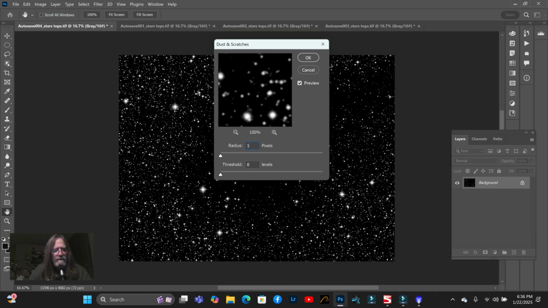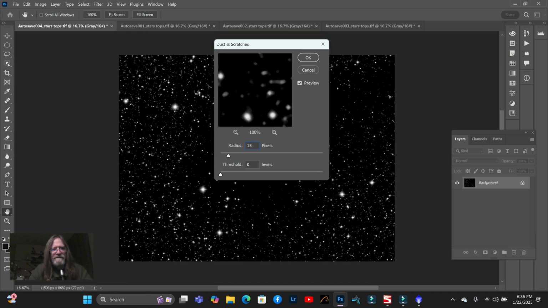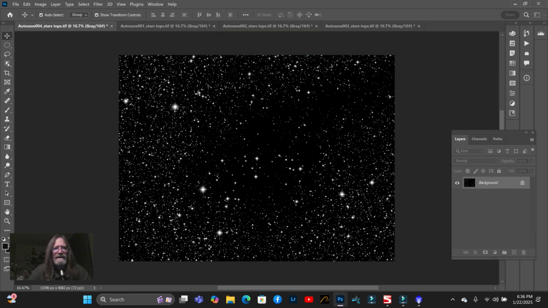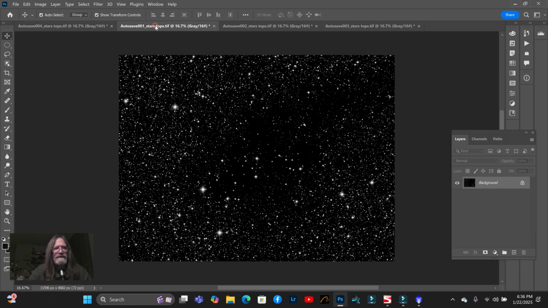8. Let's go up to about 15. Yeah, 15 is probably getting too much because, see, it's making these stars very fuzzy, which is not all that bad of a thing. But I think we're going too far there at 15. Let's try 11. And maybe 11 looks pretty good to me. The stars are very, very fuzzy, though. Let's not quite go to 11. Let's go to about 6 or 7. Let's go to 7. Okay, we're going to do 7 on each one of these.